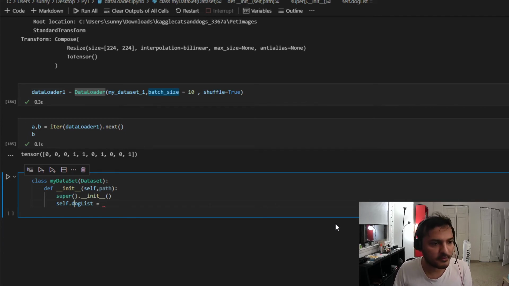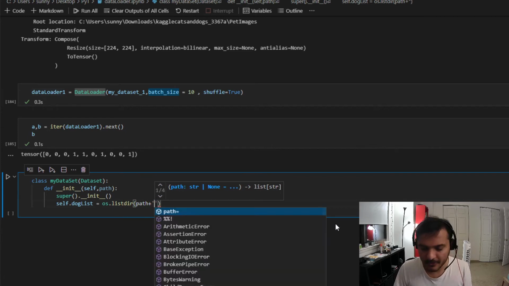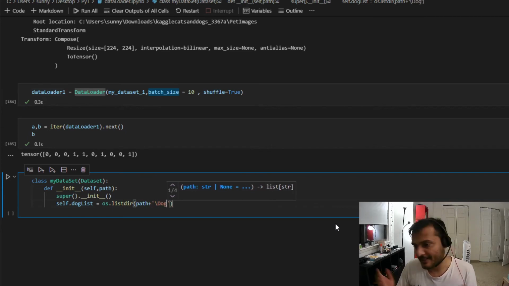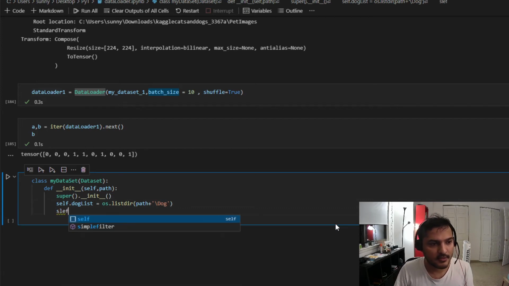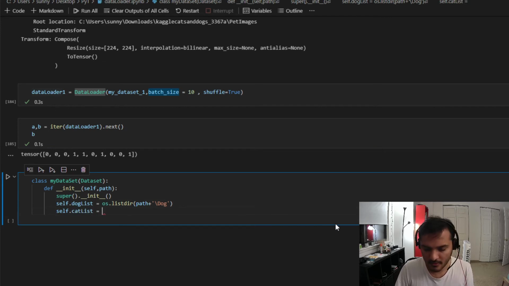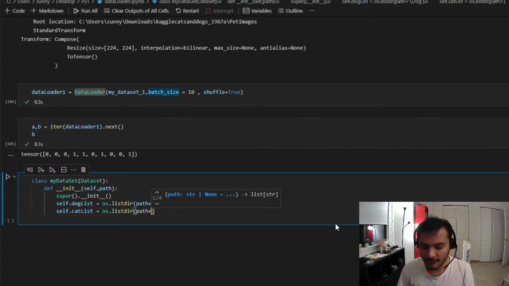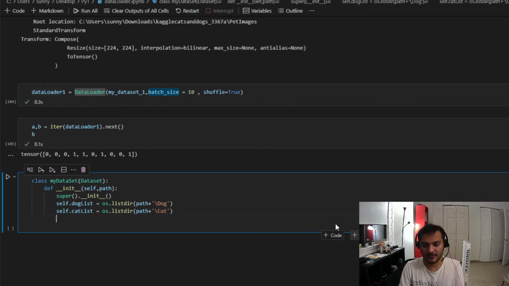I like the d smaller. Then I will call the listdir method, on path plus the dogs folder, because I know dogs and cats classes have their separate paths. So that's my dog list. And the same thing for cat. These two variables will basically have a list of all file names contained in these two respective directories.